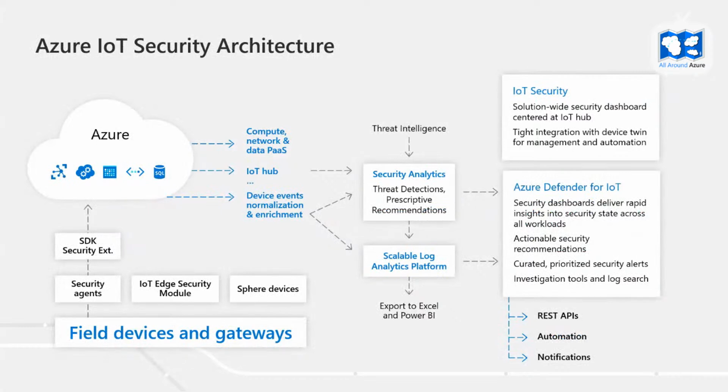Whether you're building an IoT solution using a microcontroller like Azure Sphere, and that's a device that looks like this, or an Azure IoT Edge solution, the IoT security architecture from Microsoft has you covered. It provides dashboards for monitoring the security state across all device workloads from within Azure Defender. This integration is built into the Azure device SDKs, the Azure IoT Edge runtime, and into the silicon of this device, the Azure Sphere. So building your solutions with Azure device SDKs, Azure IoT services, and hardware means that security integration is available to your solution right from the start.